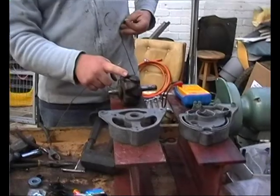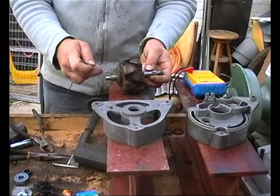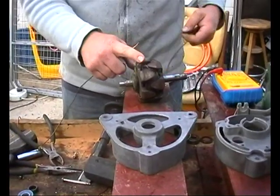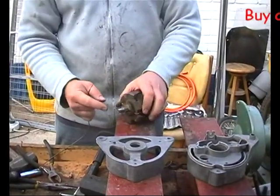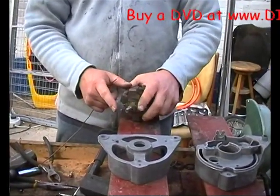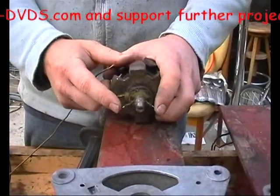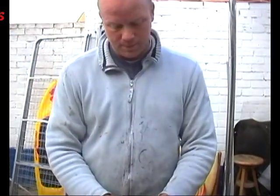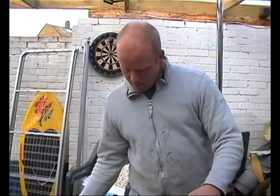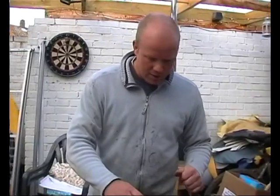Casings you can buy as well — front half, back half — they start from about five quid, which is quite cheap. The other test you can do, which I've already done on this one, is you put 12 volts down those two wires with an amp meter connected between the two, and it should read between two and three amps — that means your windings are okay. Let's get that out of the way so I don't tread on that.